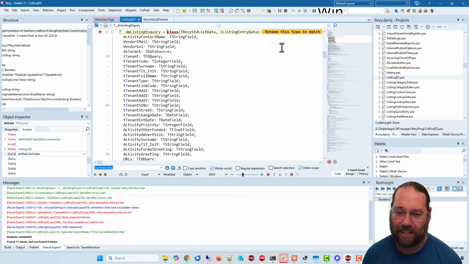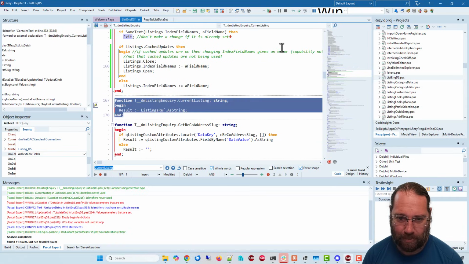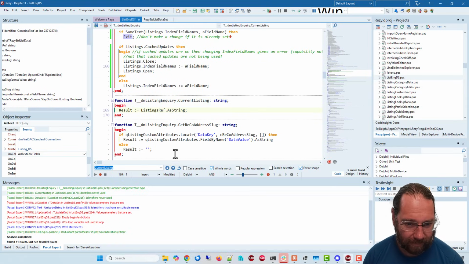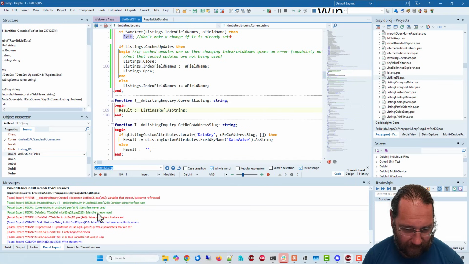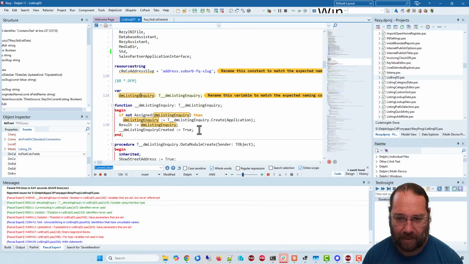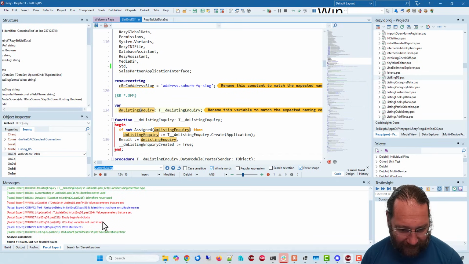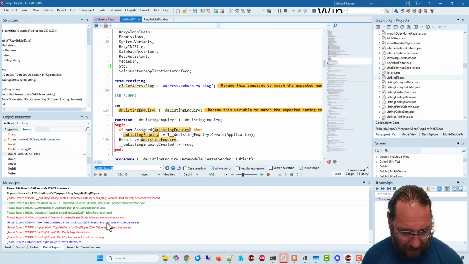It's part of the interface. So let's put that back. Consider using interface type. No. Okay, so that's some good fixes from Pascal Expert.